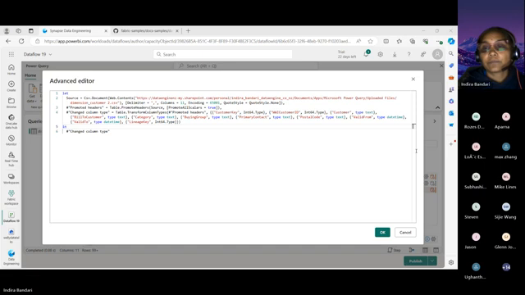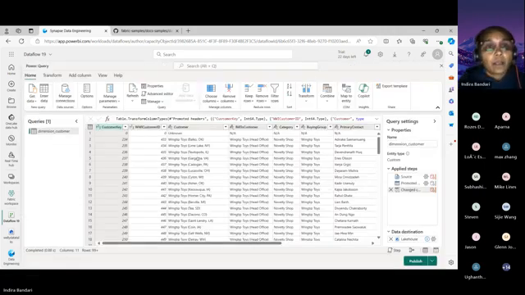M, yeah. Okay, with parameters, basically tagging the data, yes, yes, Tushar. Okay, so I just wanted to show you how the M language is there.